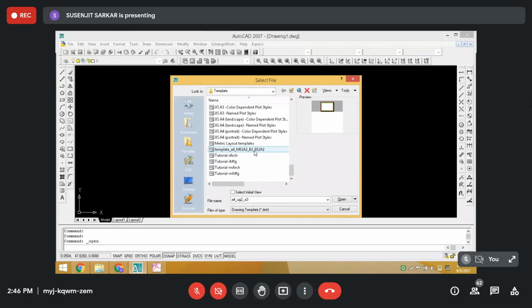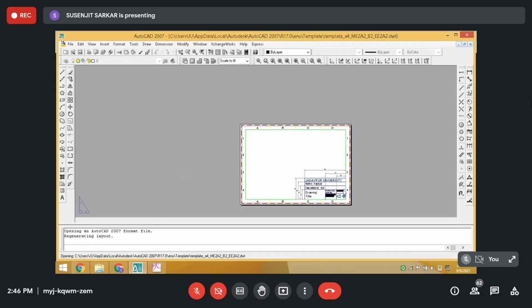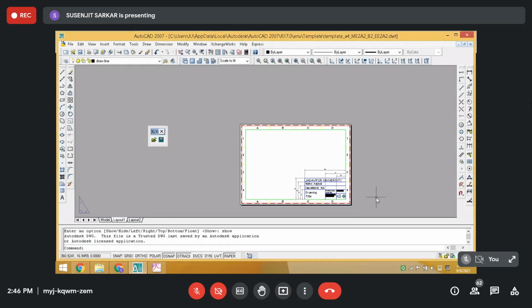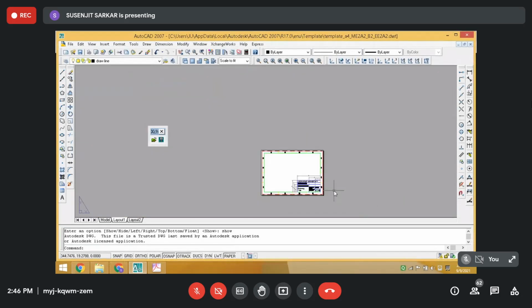Right, this one. A4 ME second year A2, B2 instead of B2 to be B1, and electrical second year A2. Okay, I think this is the file I have drawn.